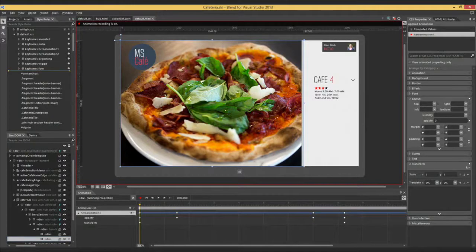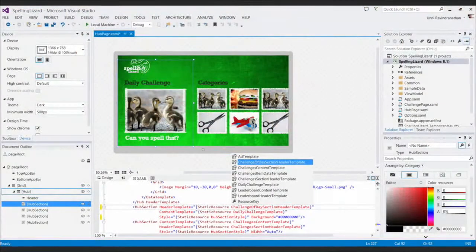Blend for Visual Studio is really one of the best tools for building UIs. It comes free with Visual Studio. But most of the developers here are going to be doing a lot of their work inside Visual Studio itself. Right. I do encourage you, if you're doing anything with animations or anything related to the UI, to use Blend to pretty that up a bit, because we do want beautiful apps in the store.